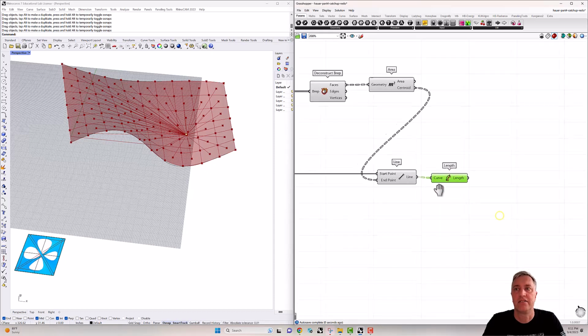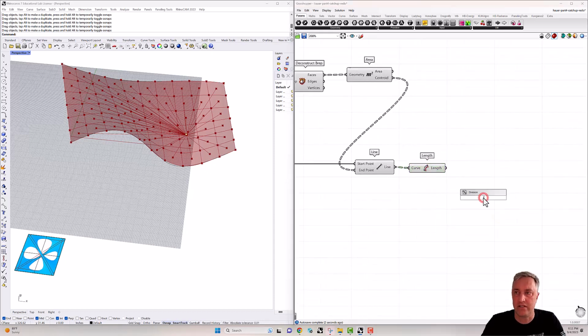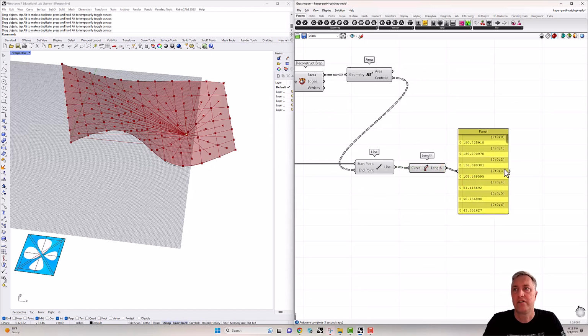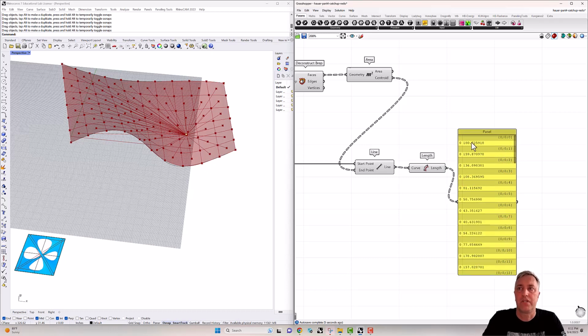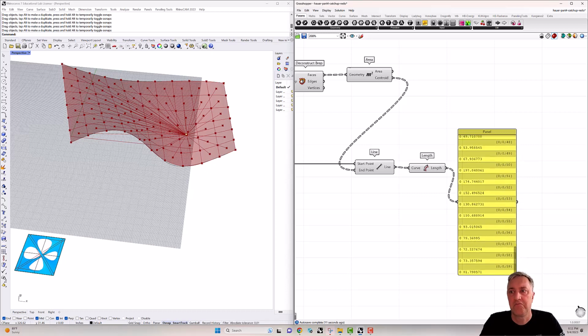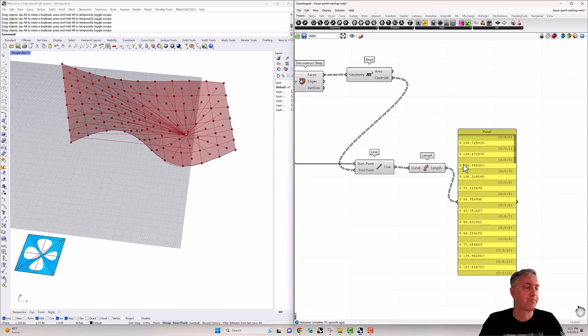So let's connect this, and let's look at the panel and see what we have. So 180 inches, 40 inches, kind of in that range.